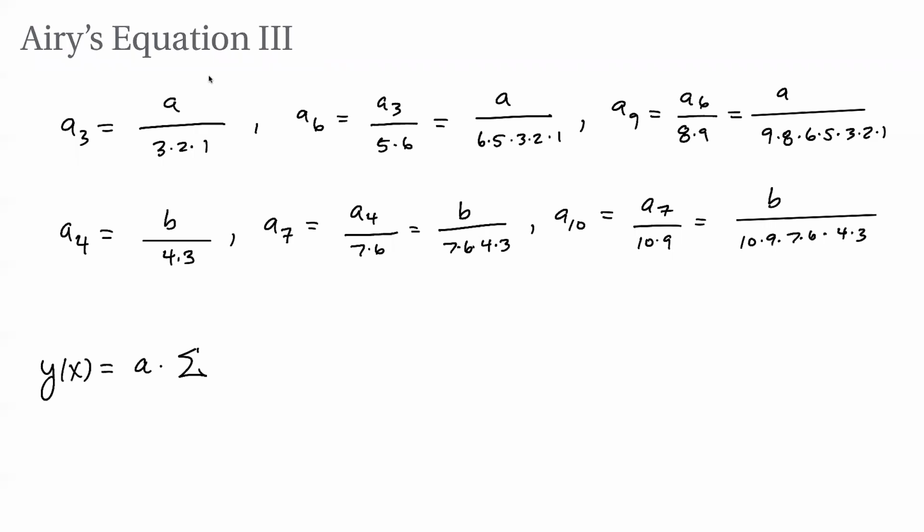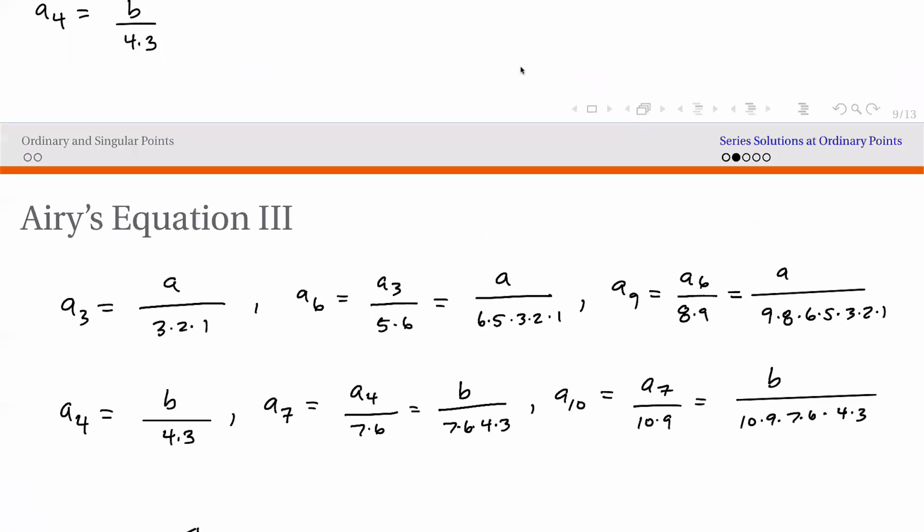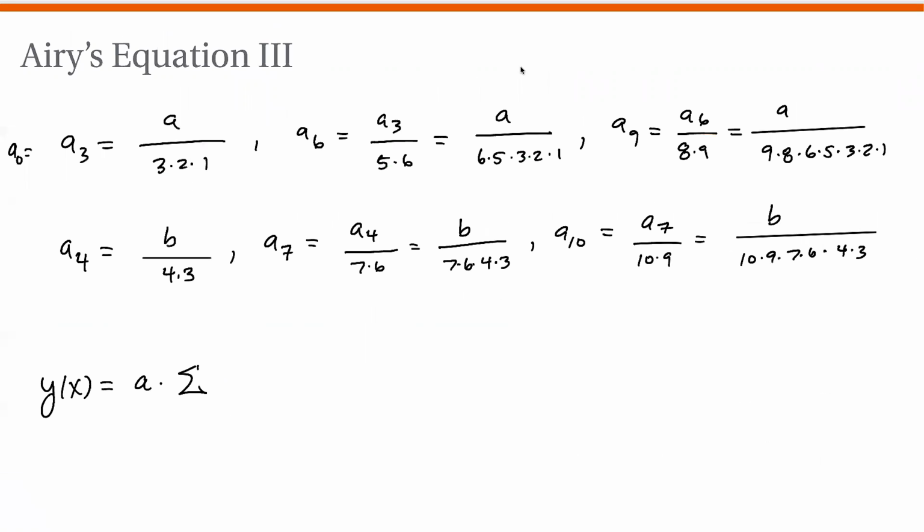So the sum here starts at what value? Well, it technically goes all the way back to A0 and A1. So the first term here, A0 is A, and A1 is B. So those are a part of the sequence of multiples of 3. Here it's one more than a multiple of 3. So this one starts at n equal to 0. The very first term in this, I don't have a general form, so I've got to do the best I can. It appears to be 1 over, here's how I would personally write it.